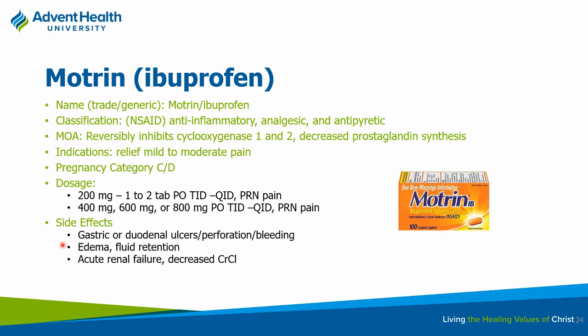You'll also find, and we'll talk more about this when we get into the cardiac section, that Motrin and other NSAIDs typically blunt the antihypertensive effects of your medications used to treat hypertension. They can also induce acute renal failure. Just know that it causes it for now. We'll talk about that mechanism later when we get into the kidneys. So just keep that in the back of your mind. Be careful using this in patients with kidney disease. Also in patients with CHF, you can see more fluid retention and edema develop, okay?